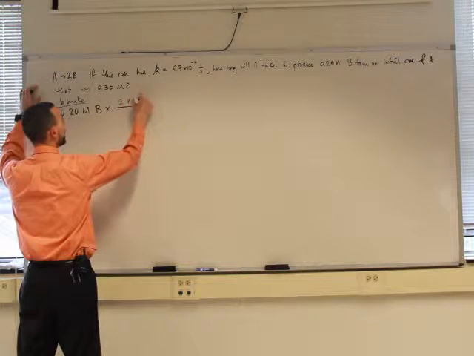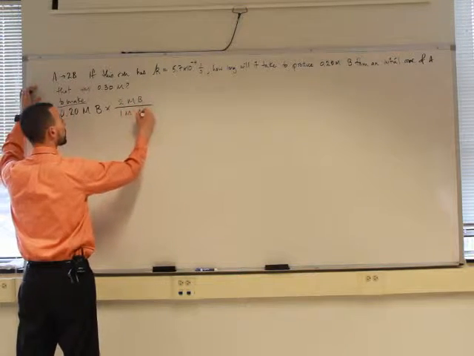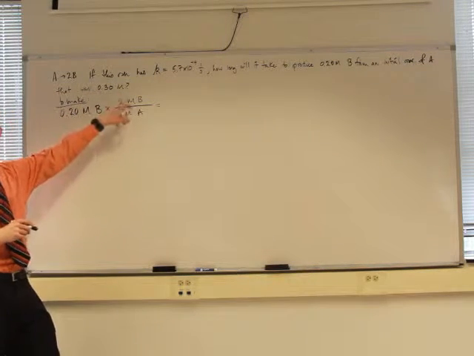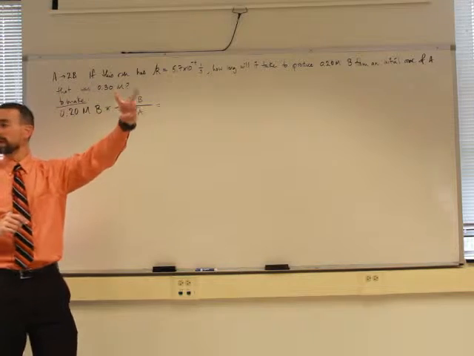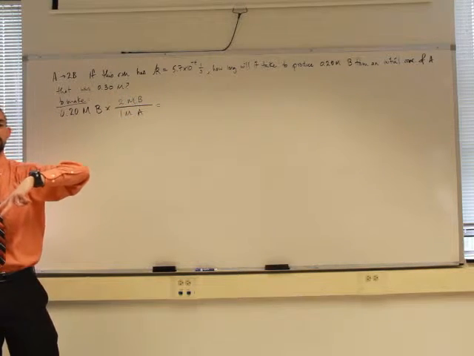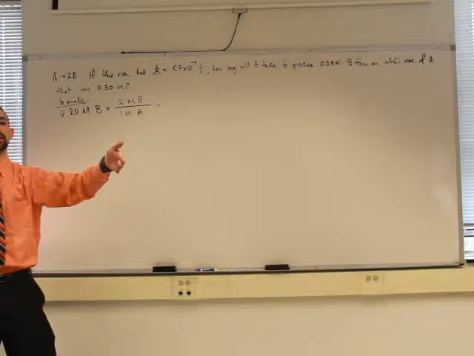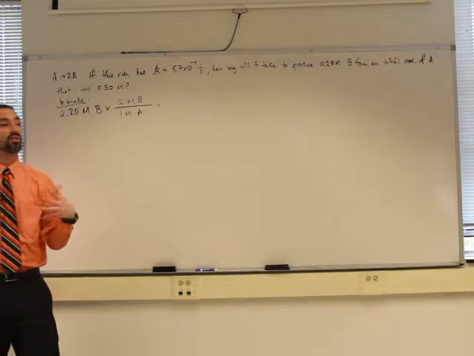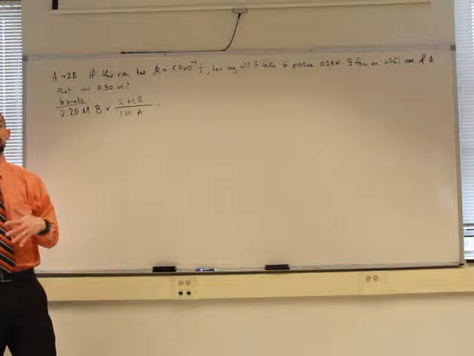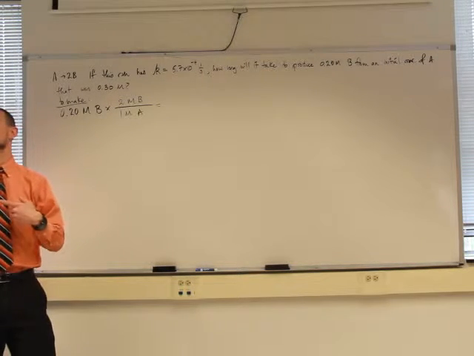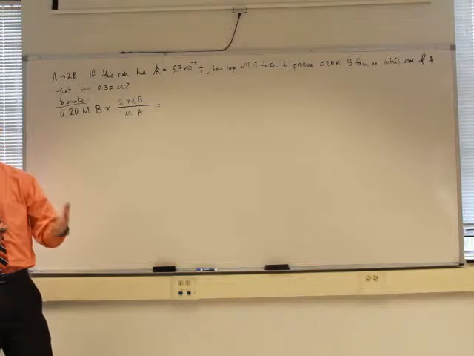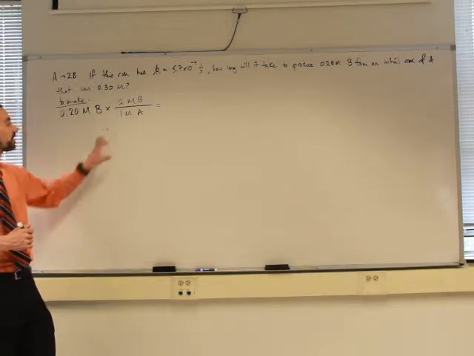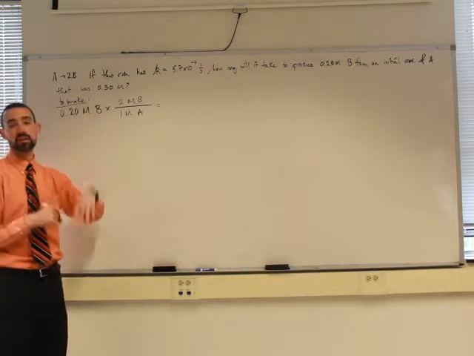2 molar B is made for every 1 molar of A that's used. Now I know that's a little different. We're used to using the coefficients as moles, but molarity is moles per volume. So they should track directly as long as everything is in the same container. If they're in different volumes, then we're kind of out of luck here, and you have to do an additional step. You have to convert molarity back to moles using the volumes. Then you do this part here. But for now, there's no reason to believe they're not.